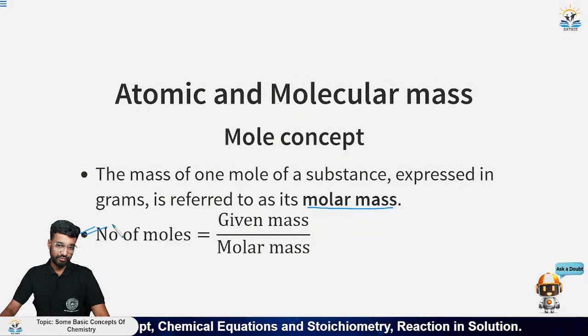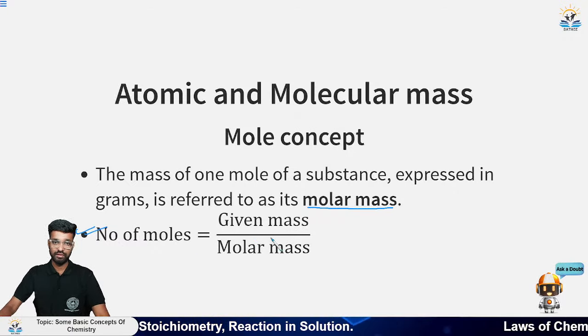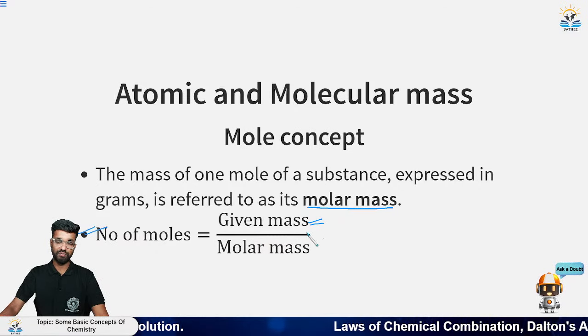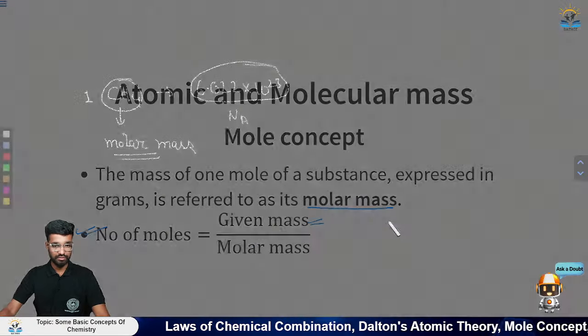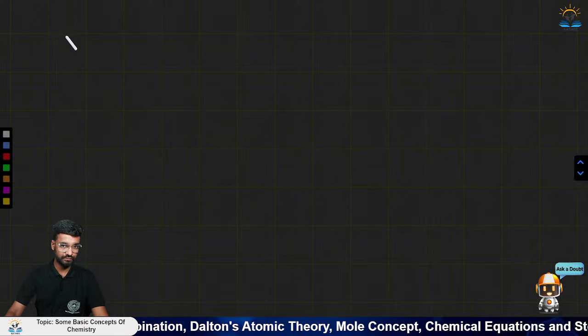Now this formula will be used everywhere. It is used for calculation of the number of moles. So suppose we are given some mass and we are told to calculate the number of moles, then we will simply divide it by the molar mass to get our answer. If you want a simple illustration of it, I can take an example and solve it.